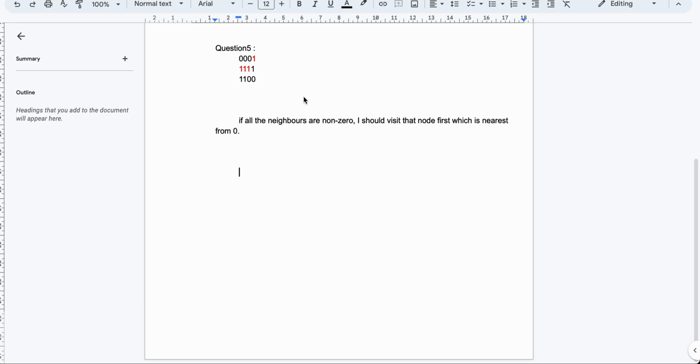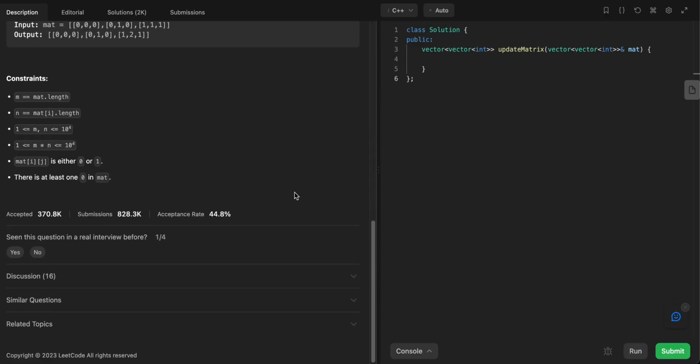Then pick that node and try to visit the non-zero nodes, because that node I can reach in the minimum time. So try to visit all the possible new non-zero nodes. From 0, the answer cannot be greater than 1. Okay, I think it should be solvable by now.